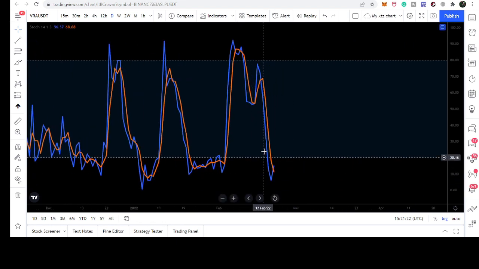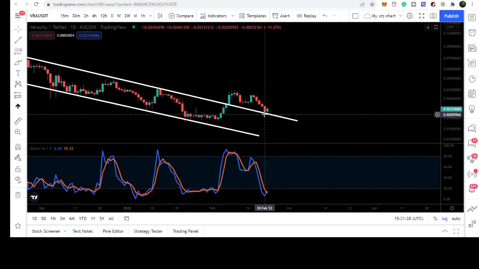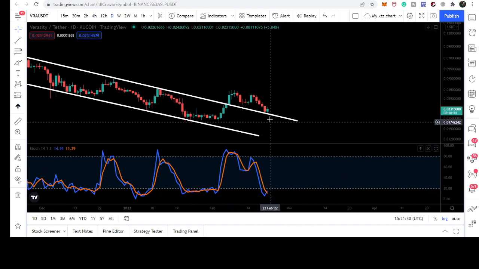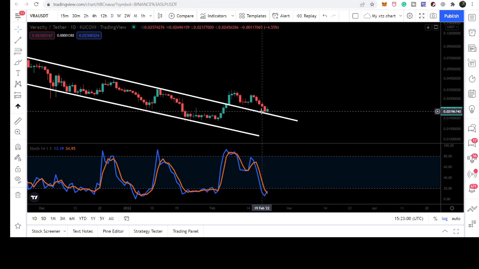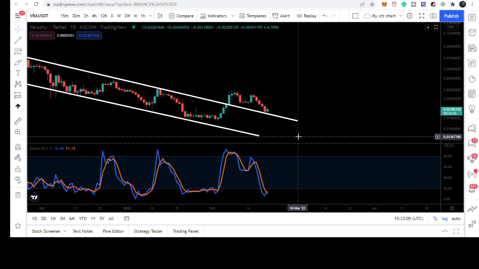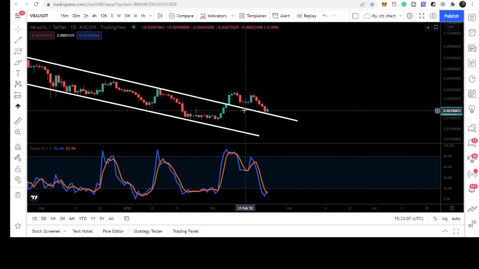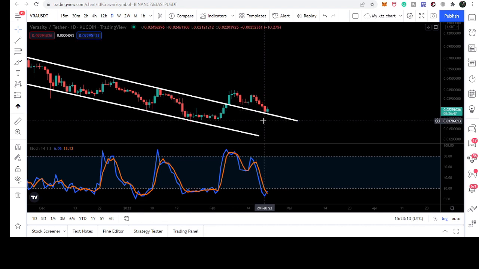Like this blue line has crossed this orange line, that is a buying signal by the stochastic. However, this support is more important than this buying signal, so we can expect that the price line may have some sideways move here and some accumulation. Then it will start the next move to the upside. But if this support, the previous resistance of the channel that is now working as a support, will be broken down, then we can move more down to test the support of the channel.